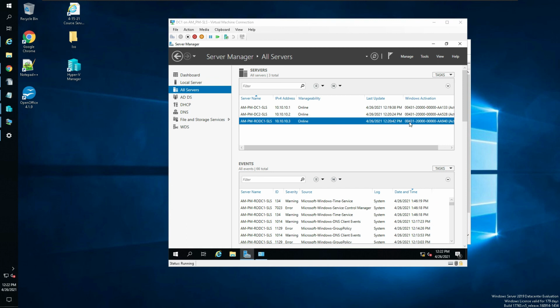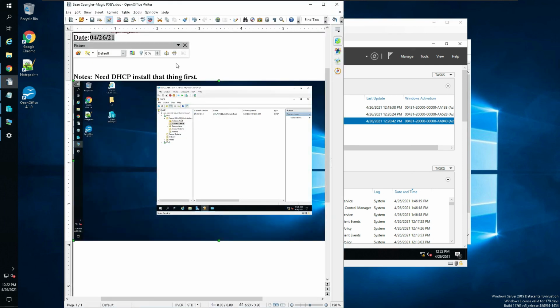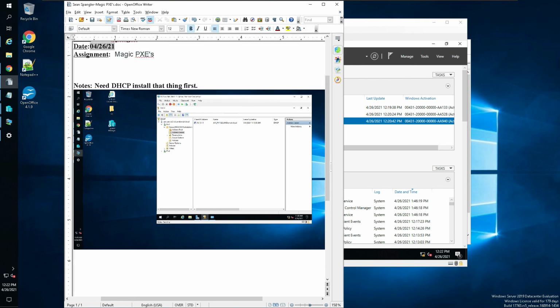Yeah, you could cheat and do it the other way and do an ISO on it, but hey, you're only going to cheat yourself if you don't do it the way I showed you. So I'm just going to come over there. I'm going to grab this. So I have my new DHCP installed. It shows that. And then this other one, I'm going to make sure I use my down arrow and I'm looking for my cursor at the bottom. I'm not seeing it.